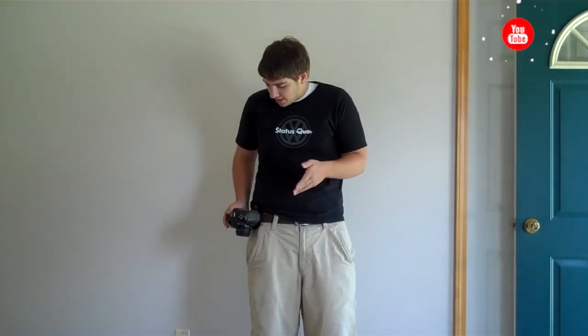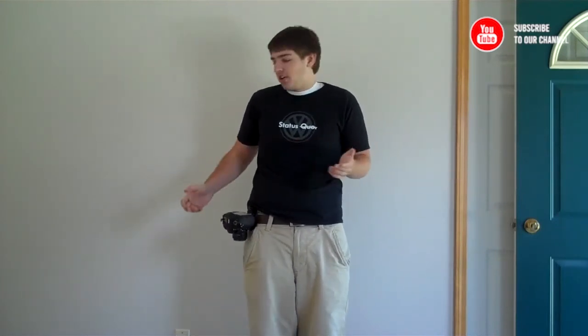And I feel like if this is your style, if you're in the studio, I feel like this would be perfect in the studio. You can set your camera down; it's not hanging around your neck all day, because you've got to direct the person, you've got to position them however you want them to be positioned for the shot, and it just works out great, in my opinion.